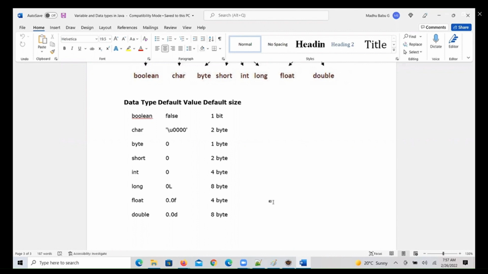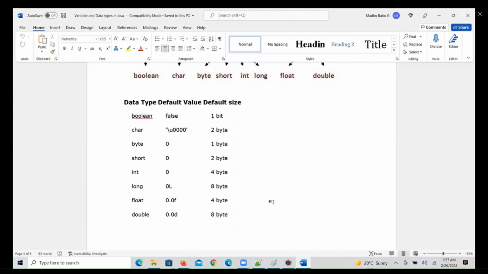For each data type we have a default value. If you define a variable but you are not initializing it, it has some default value. Every data type has a default value. The default value of character is empty space.